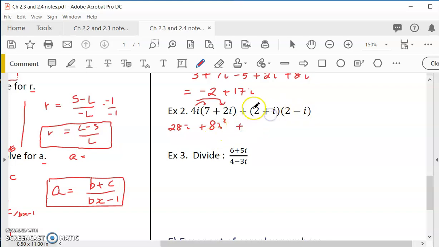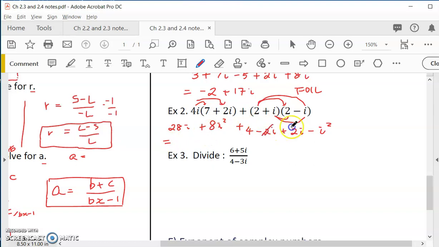Then add. So this is 2 plus i, 2 minus i. So I have to do FOIL because both of them have real and imaginary part. This one I don't need to because I only have the imaginary part on one of the complex numbers. So 2 plus i would be 2 times 2, and then 2 times negative i, and then i times 2, i times i. So 4 minus 2i plus 2i, i times negative i is minus i squared. Okay, so we can combine like terms now.